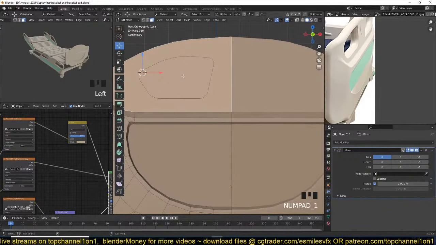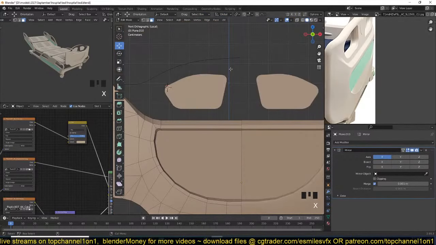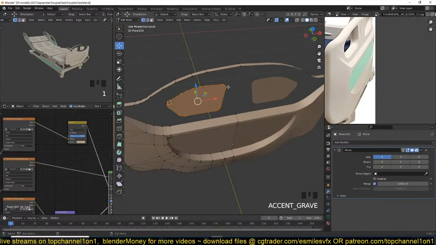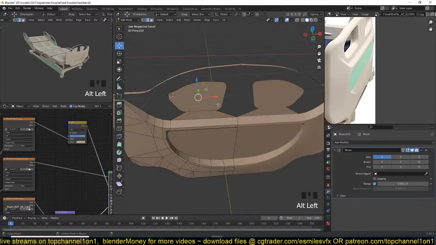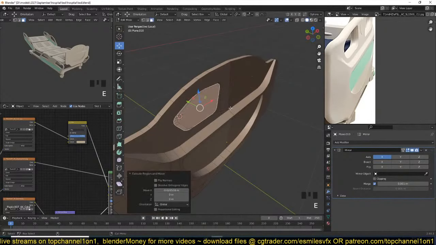And I can grab, just need to delete this face, just connect this in and connect the rest like that, extrude.